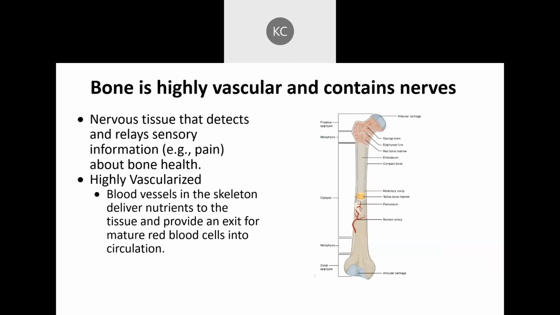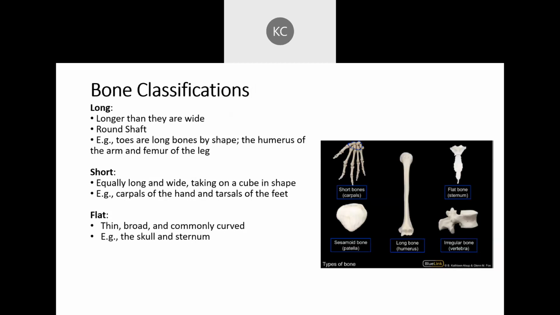Now, when we look at specific types of bones, we can classify them based on their general shape. We'll see this as we talk more about the appendicular and axial skeletons. So we have long, short, and flat. These are 3 different types, and we have some more, but we'll talk about these 3 first. Long bones are very descriptively named. They're longer than they are wide. You can think of lots of things like this, like a pen or a pencil. It is longer than it is wide. So the bones of your arm are longer than they are wide.